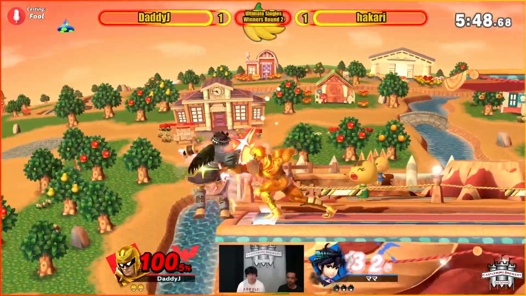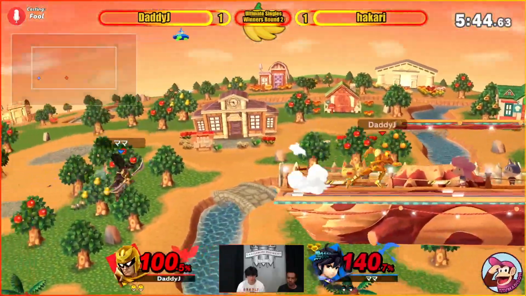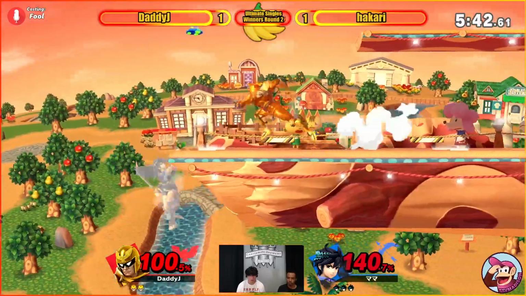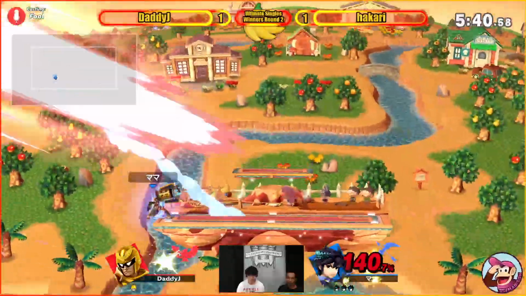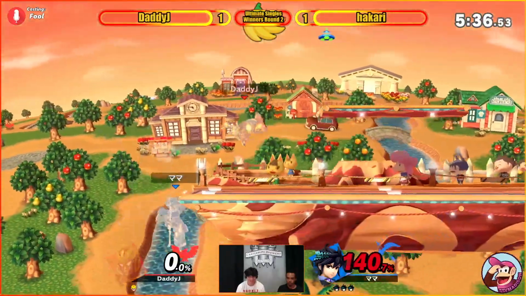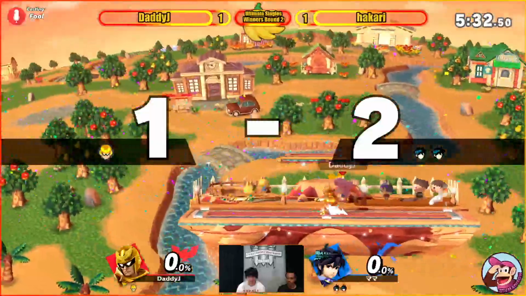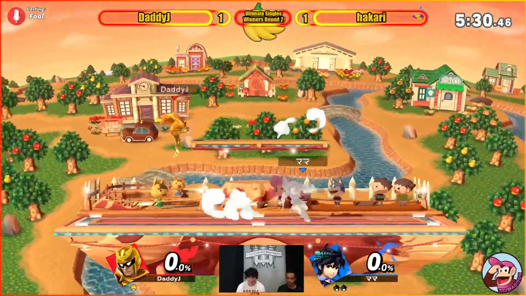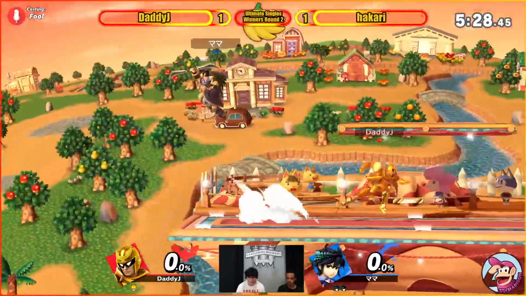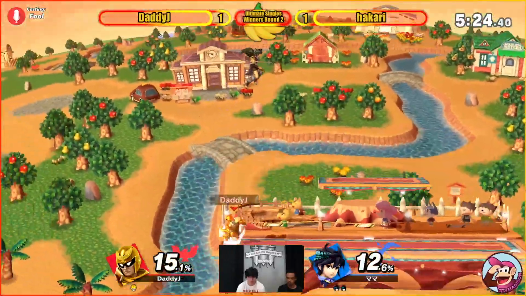Oh, no! The gentleman's still not going to kill. Not going to kill. You have to find something fast here, or else you're going to get a repeat of game one, running away with this first stock. Down tilt's going to take it. This is Captain Falcon. We can see anything happen. All right, draws first blood.